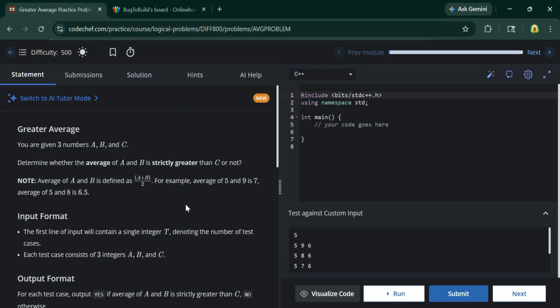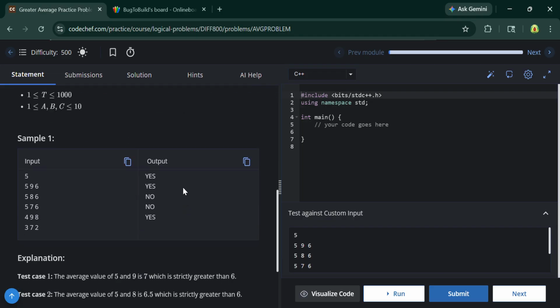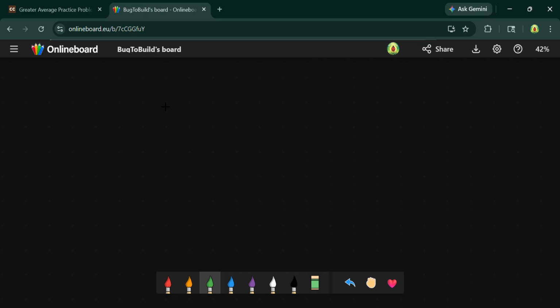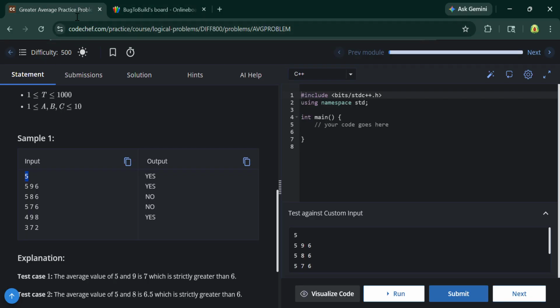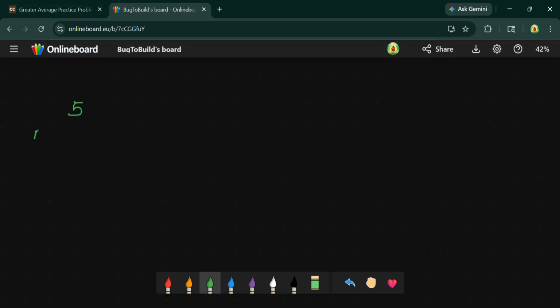Okay, so let's take an example here. The first number, 5, is the number of test cases. Then 5, 9 and 6 are given as A, B and C. You first have to determine the average.